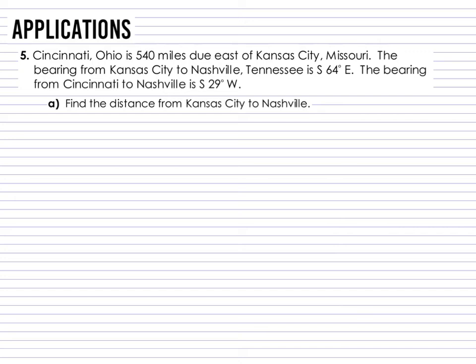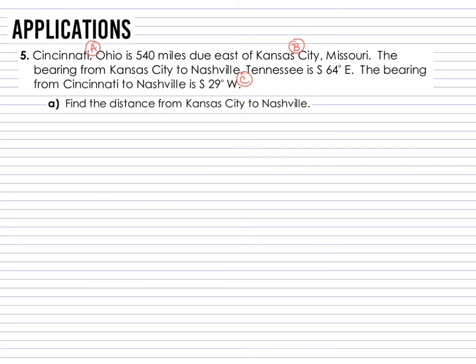So what, right? I think the easiest way to go about this problem, instead of dealing with Cincinnati and Kansas City and Nashville, is to label each of these as a letter, as a point. So Cincinnati is going to be A, Kansas City is going to be B, and Nashville is going to be C. Not for any reason in particular, just the order they popped up in the problem. So let's draw the problem.